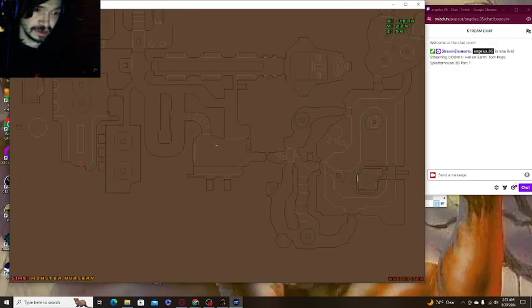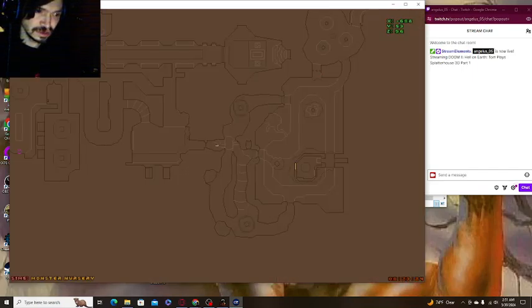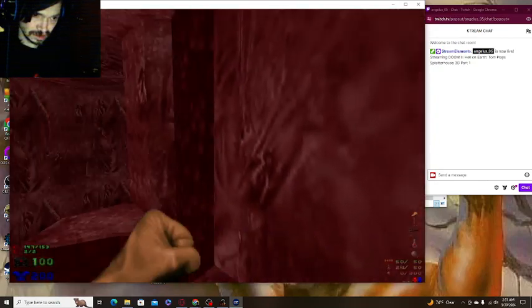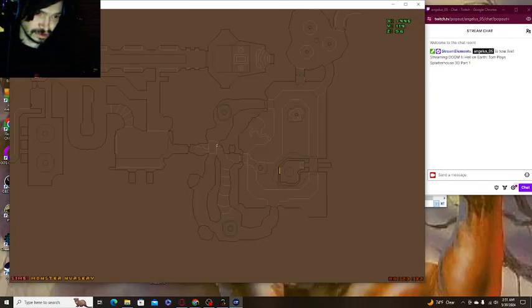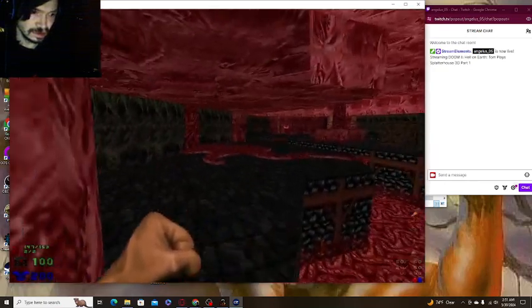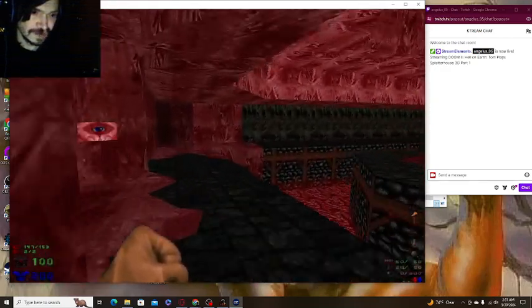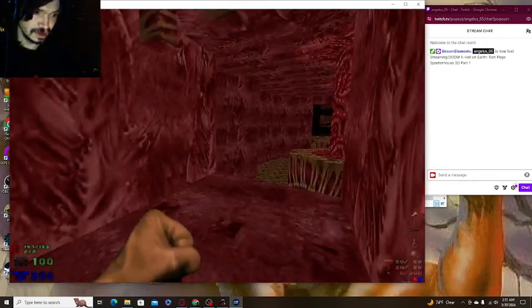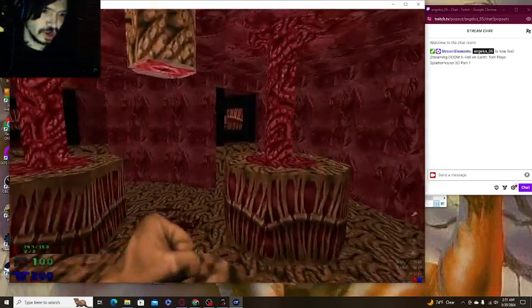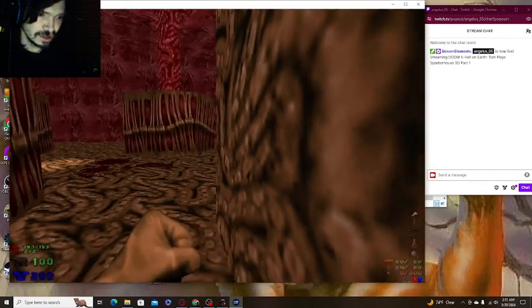Down here, maybe? No, I think I've already been this way. So where do I go? Possibly across this? No. Maybe. Maybe. Yeah. There's a red switch over here. Aha! Okay. Save. Let's die here. Up. Well, that was dumb.